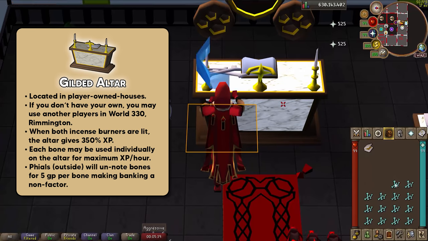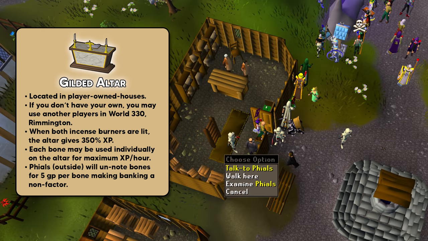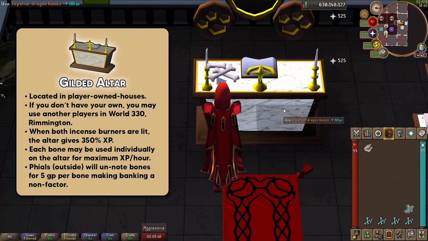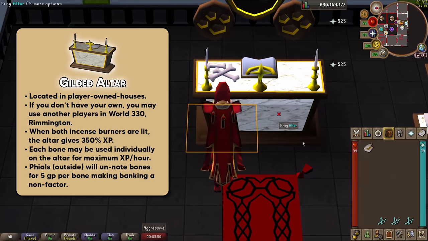In addition to this, players can visit the NPC Phials, who is located just outside and a bit south of the house portal, to unnote noted bones for 5 GP each. It's a very popular method if you don't have your own altar.